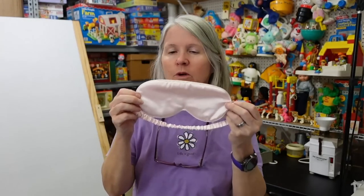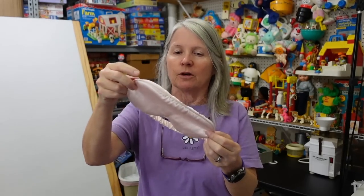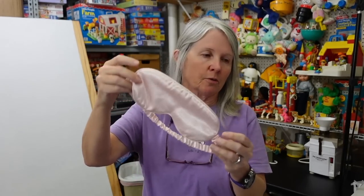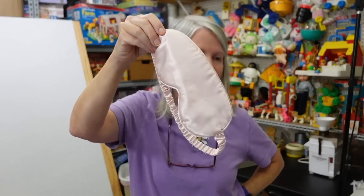I think my favorite find, though, I have been wanting one of these, and I never just get around to either remembering that I want one of these or going to find one of these or order one. So I'll throw it in the wash. But I've got a little, what are these, eye covering to keep the lights out.